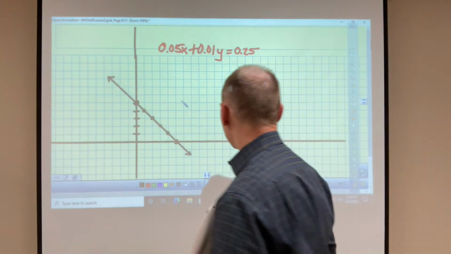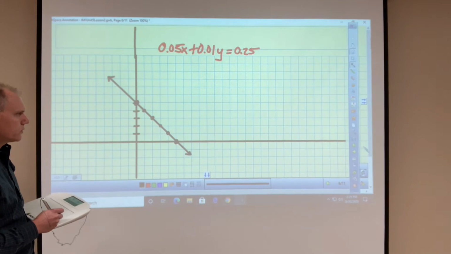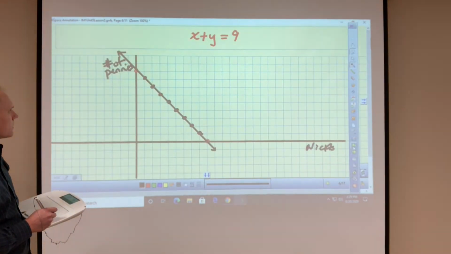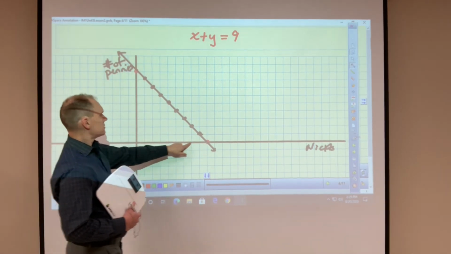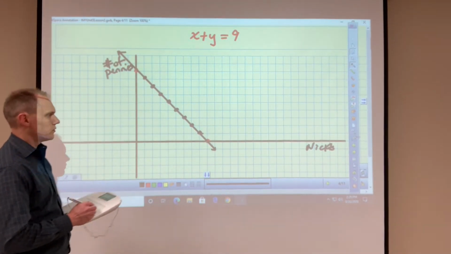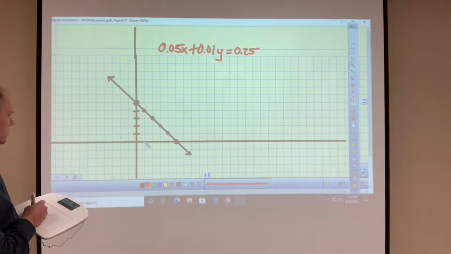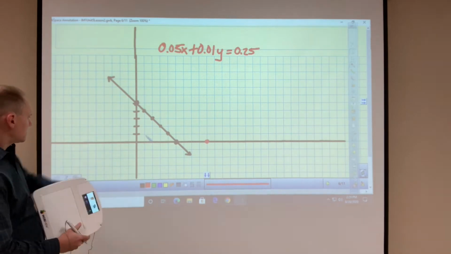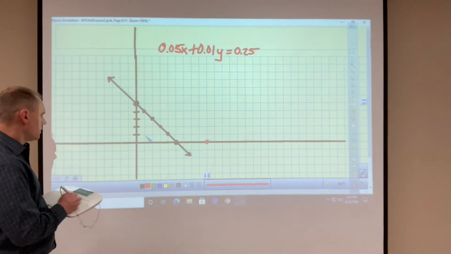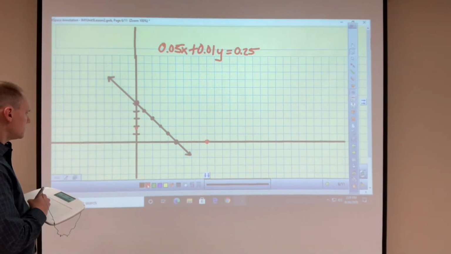Well, let's see. We've graphed this one. Let's go ahead and graph the other one as well. It had an x-intercept here and a y-intercept of 9. So if we put 9 here, let's graph it on the same scenario. So 9, 1, 2, 3, 4, 5, 6, 7, 8, 9. And then up 9, so this is 5 and 10, so 9 would be right below that. And what happens if we connect these?